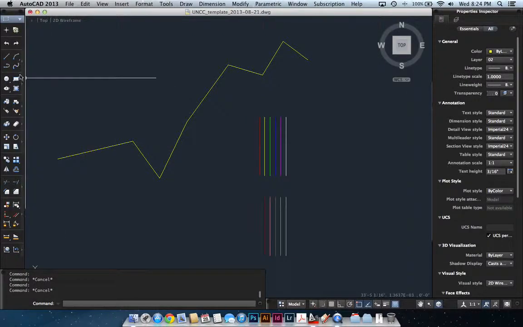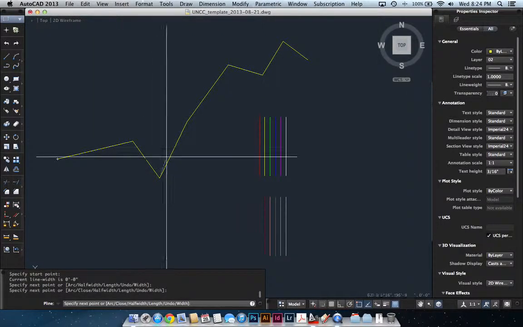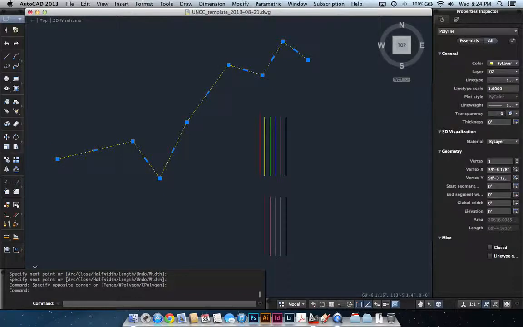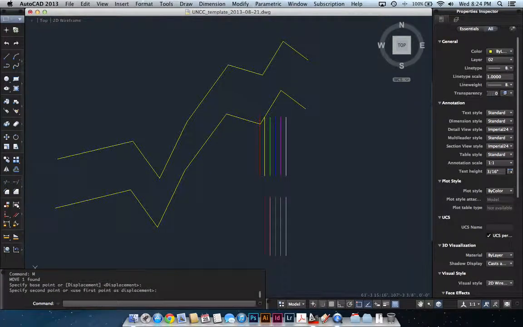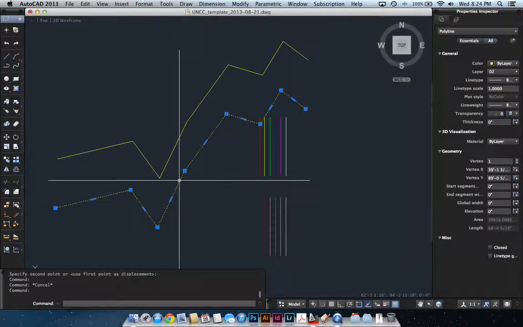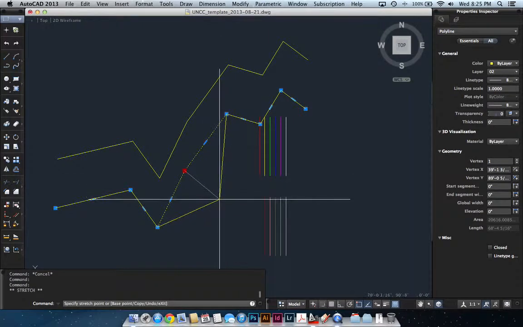For a polyline, I can trace that exact same path, or any path you want. I'm going to trace the exact same path to show that that figure, again hitting enter to end it, is now one entire object. So I'll move that down so you can see that the top version was my original line with separate segments, and what I traced over it was a polyline. This thing still has the same grips.